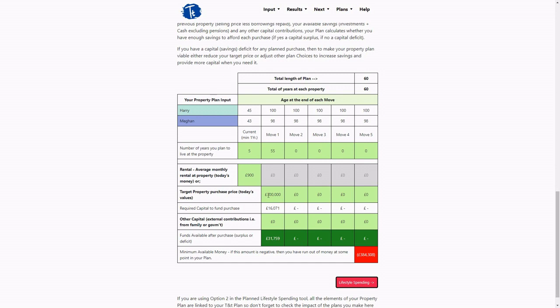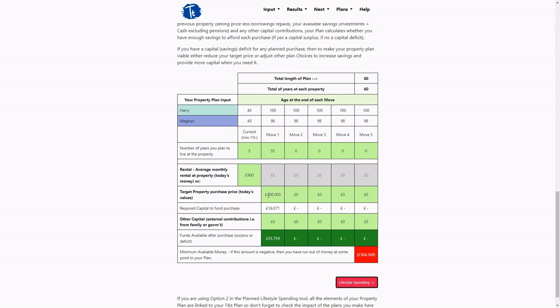It calculates if you will need a mortgage for each move, and if so, how much you could expect to borrow using the usual parameters of income multiples and loan-to-value percentages that are included in the assumptions table. If you are selling a property, it will also calculate the equity you plan to have in that property when you sell and transfer that across to help fund the new property if required.